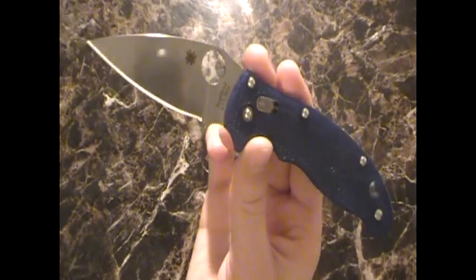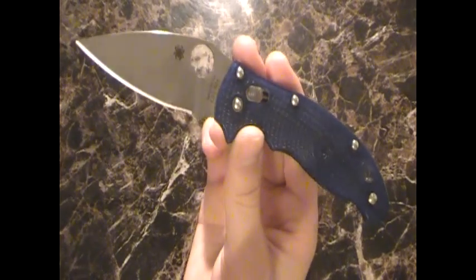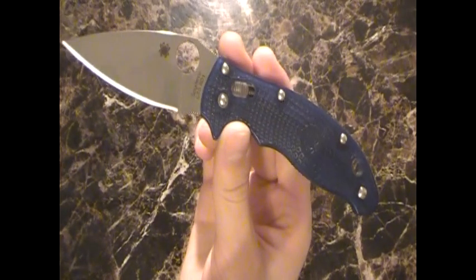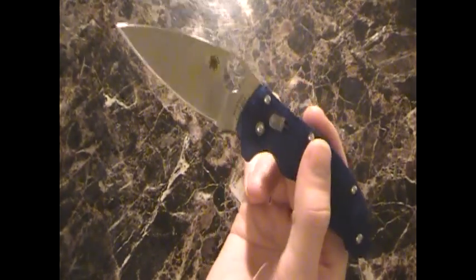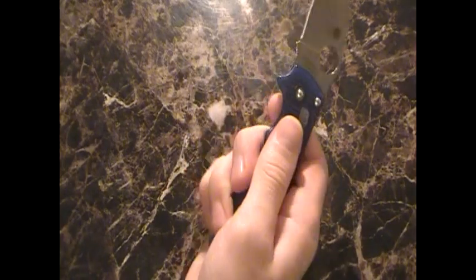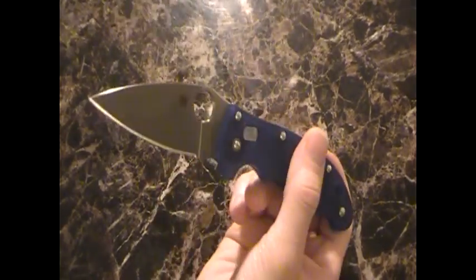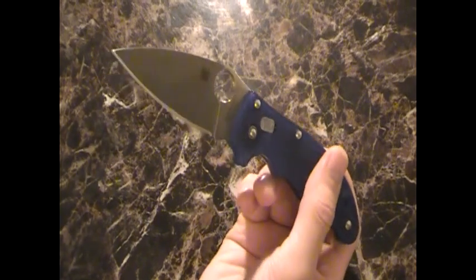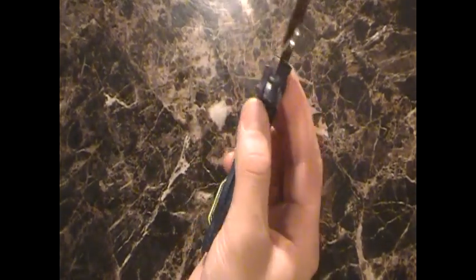Even the regular Manix, I know it's going to be heavier. The XL Manix, I think it's called. It's going to be heavier, but still a great knife choice. Category, I'd say it's probably a tactical knife, just because of the side traction and the jimping there. Even if you didn't want to use it in that fashion, great utility knife. You can use it for anything, really, just because of the weight. It makes it so easy to carry.